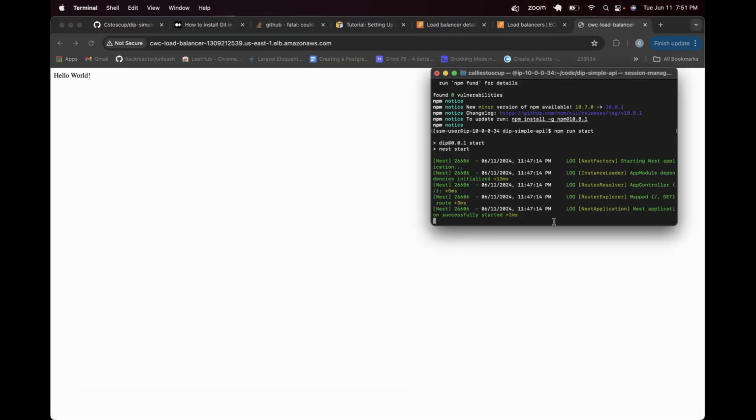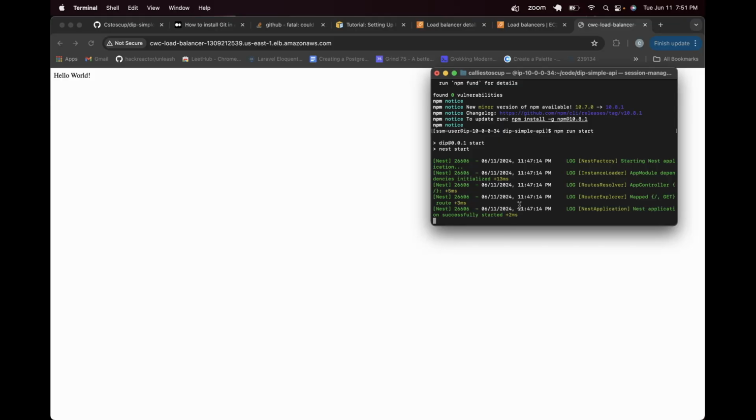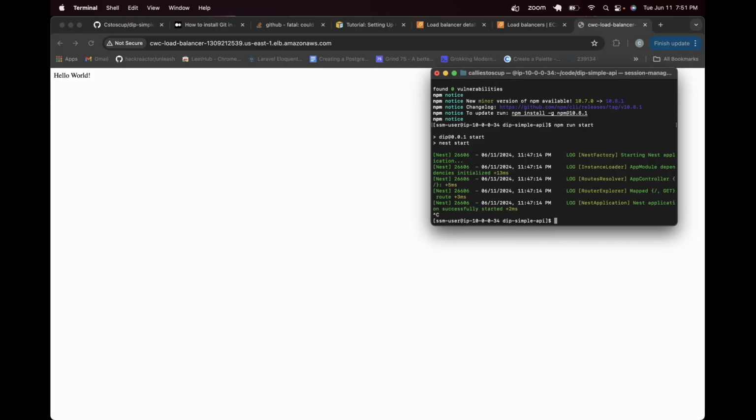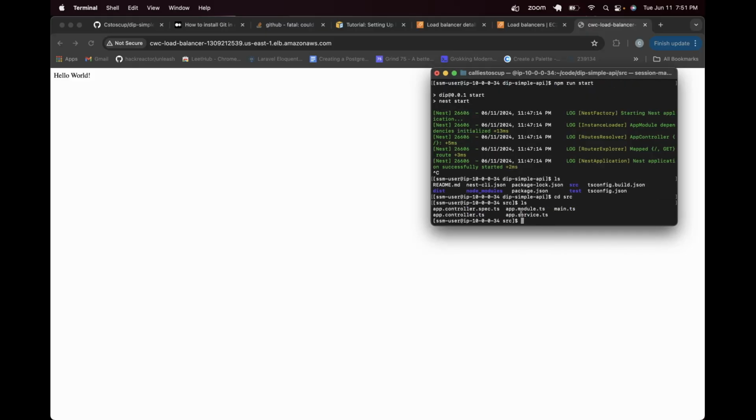It should come from our application. So now what we can do to verify, right, I can refresh. If you remember last week, every time I refreshed, it was switching between my instances. Well, I only have one healthy instance, so it's not switching. You can check that too by going ahead and saying ls, and then we can cd into src, which is the source folder.